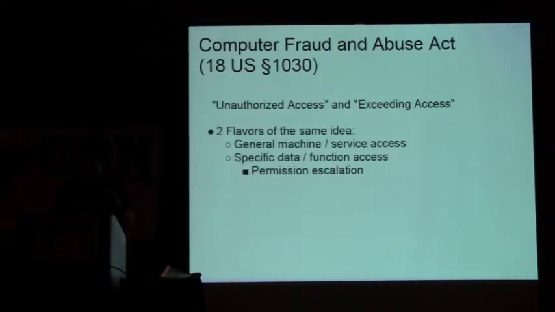And really, those are 2 versions of the same idea. Unauthorized access means access to that machine or service, and exceeding access, it seems straightforward, means you have the right to be on a certain machine or use a certain service, but you use some sort of exploit or attack to escalate your privileges and gain access to information you weren't supposed to have.